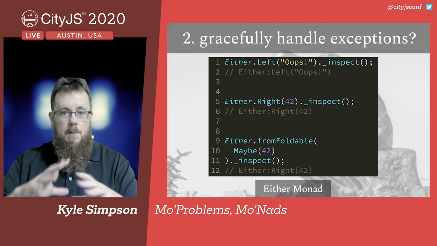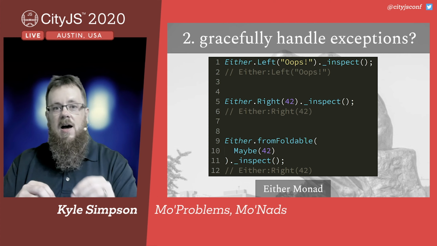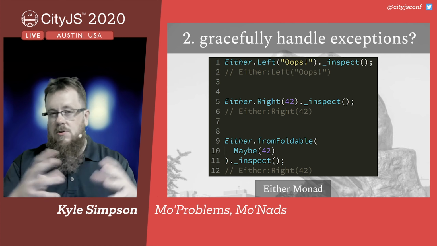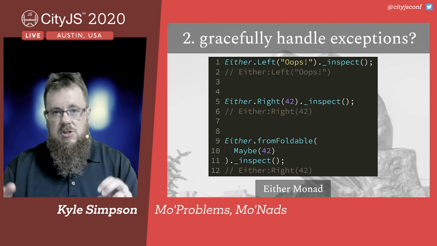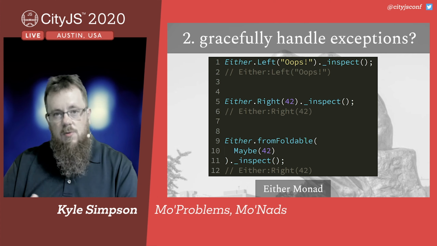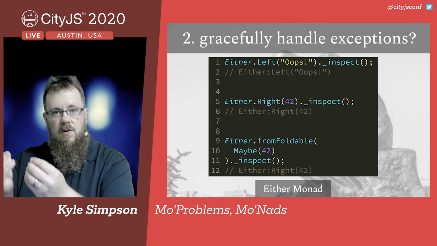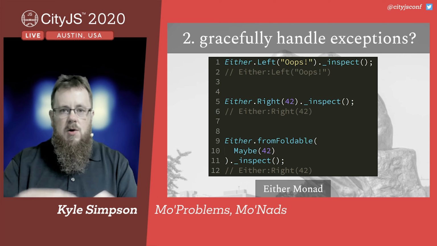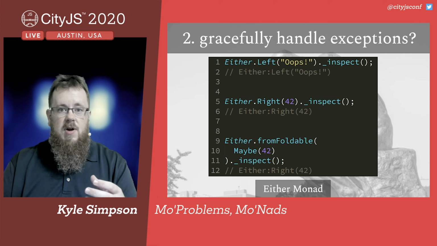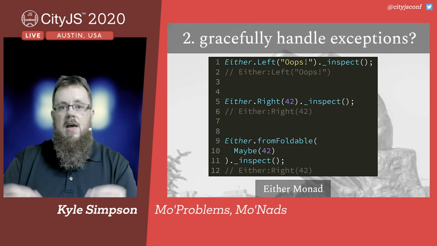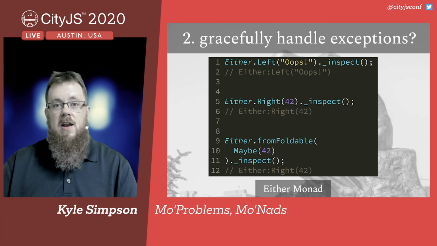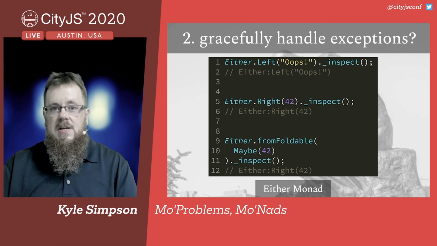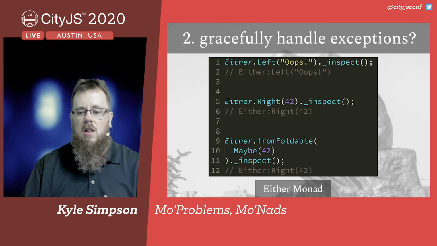The either is a pairing, a monad, that will select either an either right or an either left. Now, an either left is usually reserved to represent the exception or the error message, whereas the either right is designed to represent an affirmative value that still has operations and behavior that we want to do. So we could wrap up the result of any operation in an either left or an either right, and then because that is monadic, get exactly the same kind of benefits we just illustrated with the maybe: it will have a predictable behavior, it'll have short circuiting, all of those sorts of things.